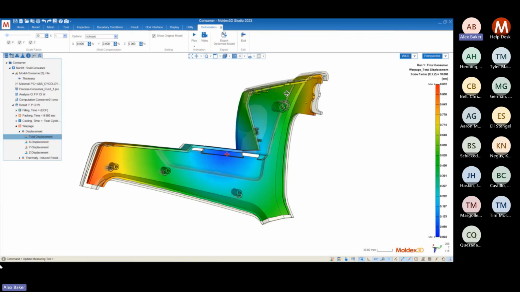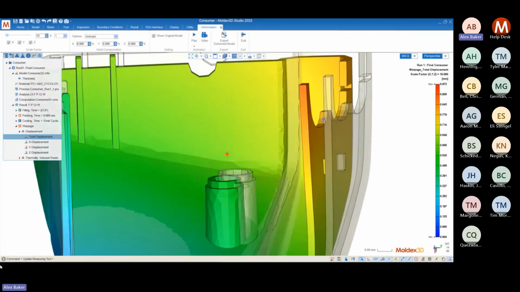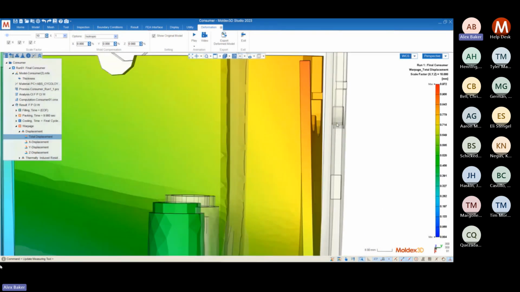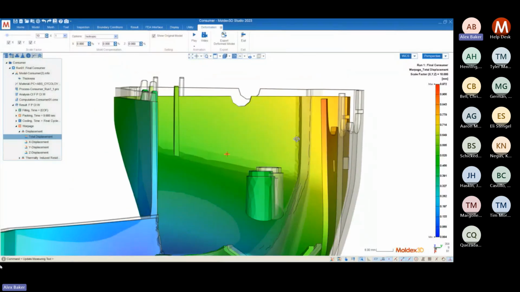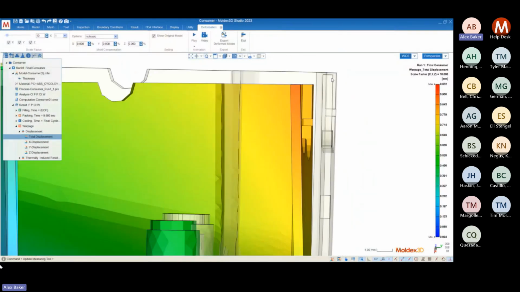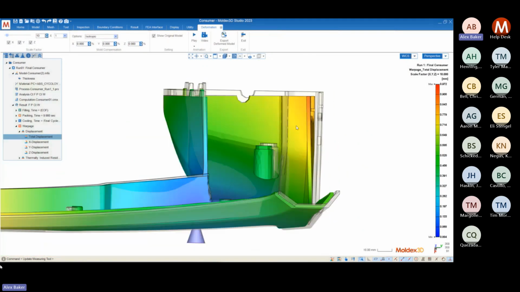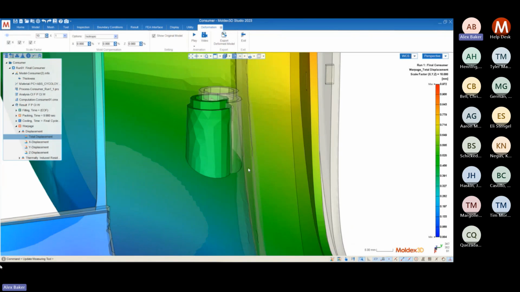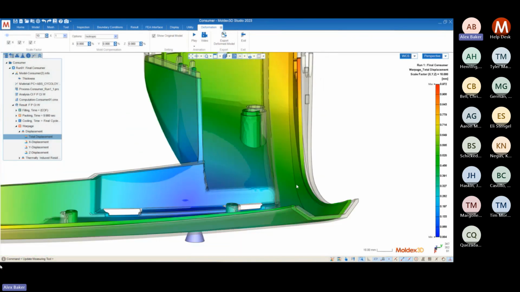If we go to the other side though, I don't know how obvious it is, but we can see that there is a little bit of warpage that's happening on this feature. You can see that it's kind of bowing inwards. And that's probably because the material around this surface right here, remember down in this channel, there was a hot spot.